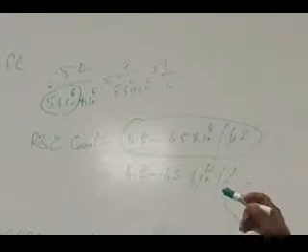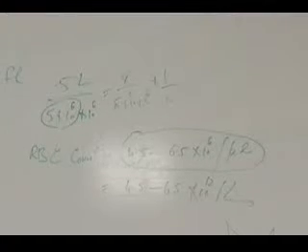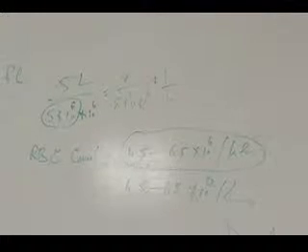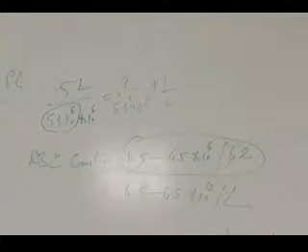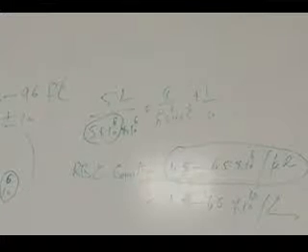For example, hemoglobin. What is the normal range of hemoglobin? Hemoglobin, normal range. 14 or 12? Say something close to this. 12 or 14? Okay, 13 to 17, or 13.5 to 17.5 gram per deciliter. Clear? Same we can write in place of 13, this will be 130 to 170 per liter.